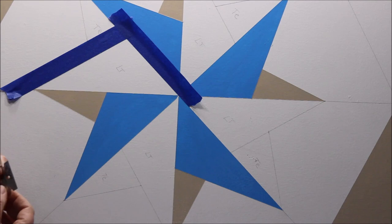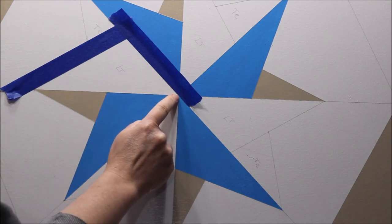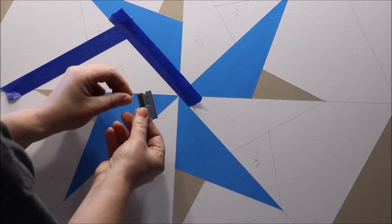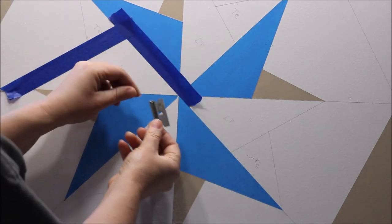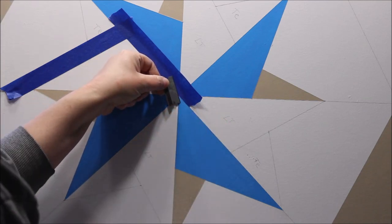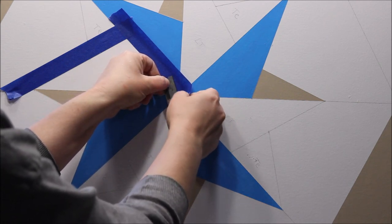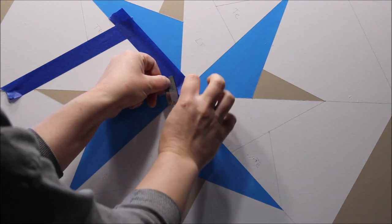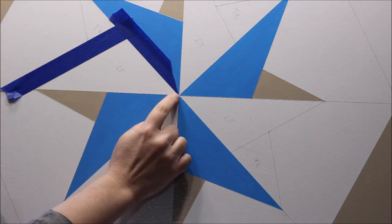So my goal here is to cut this tape just so it points right at this point right here in the center. I'm going to lay my blade over this blue triangle underneath here somewhere. It can be right in the middle there, but I just want to make sure that the point that I'm cutting to is underneath that edge. Once I've got that there, I lay the blade and push down on it, and then I just rip up. That's going to create my nice point there.